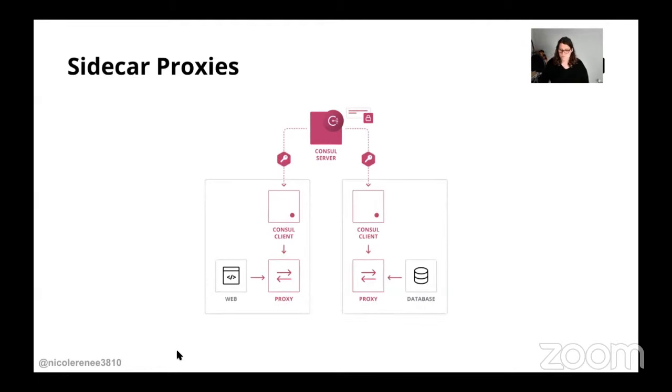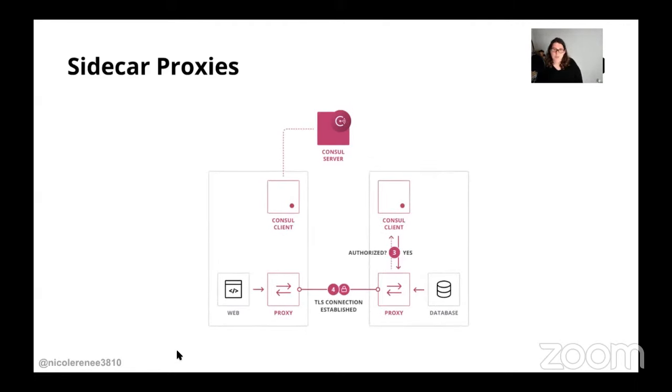And then what's going to happen is the Consul client is going to get asked by the proxy for the database, hey, is the web service authorized to talk to me? I'm the database service, by the way. And in this case, we've created the intention so that that is allowed. And so the Consul client is going to respond with yes, at which point the TLS connection will be established. Had it been a service that's not authorized to talk to the database, the Consul client would have returned no, and the TLS connection would have been immediately terminated.